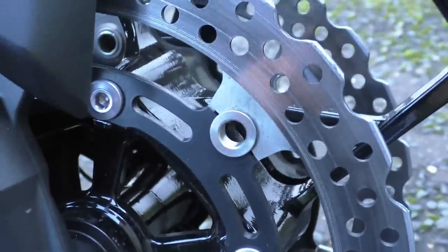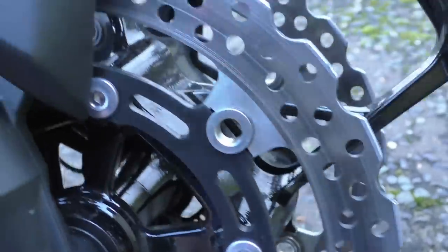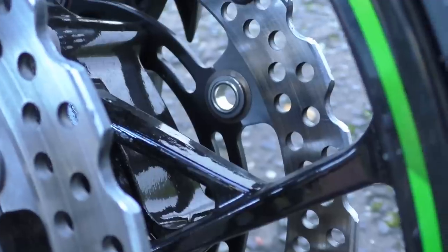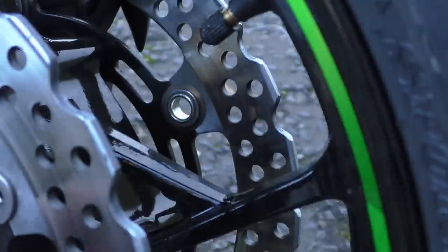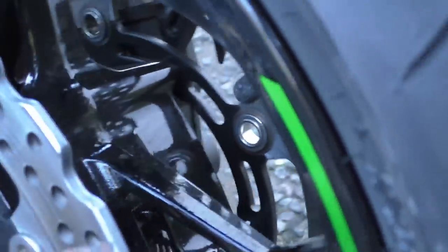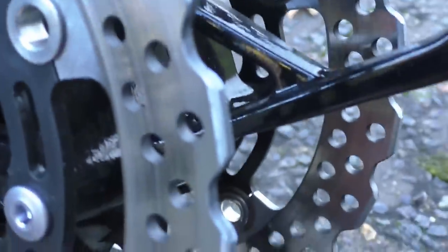But you can see the gap in there. I don't know how well we're going to be able to see this. Probably not that well. You can probably see the back ones better. You can see that they have these washers in and stuff like that. That's basically how they crimp them. You can't see how they crimp them, the preload on them. You can generally feel a bit of deflection, but that's the free play in here to allow for thermal expansion. But yeah, these aren't going anywhere.